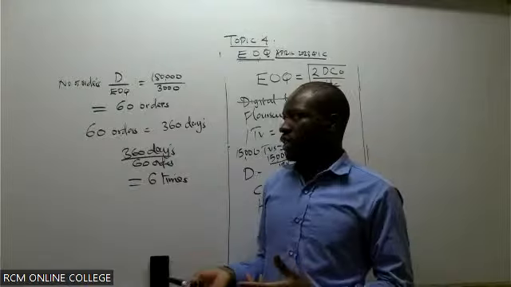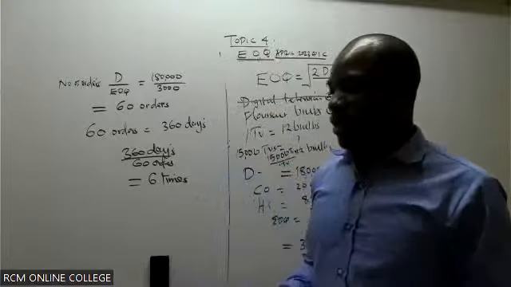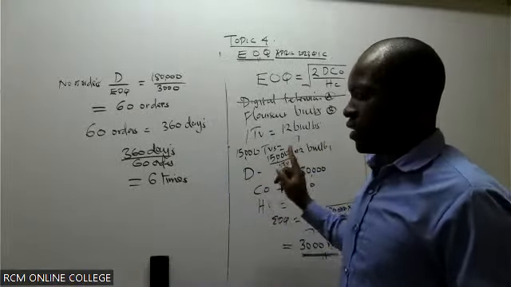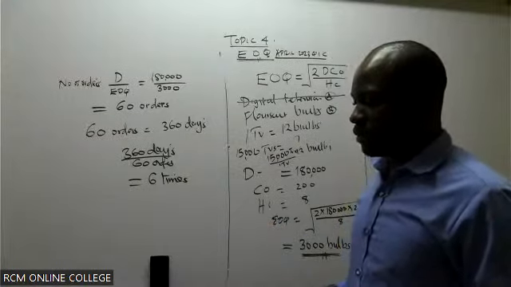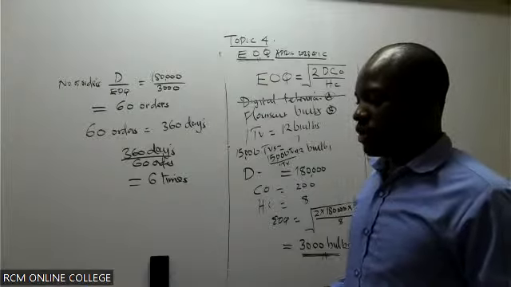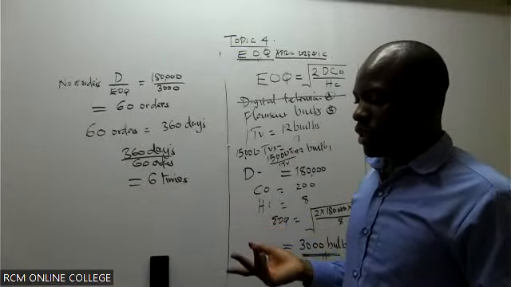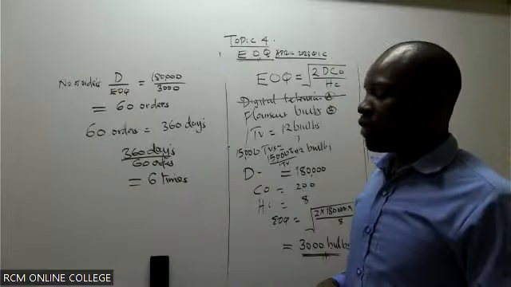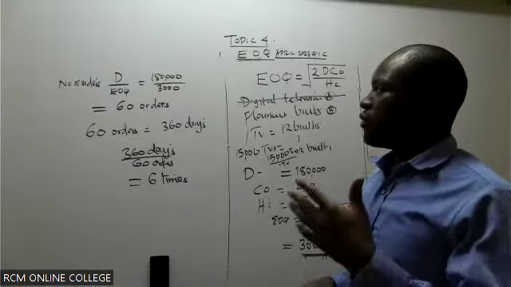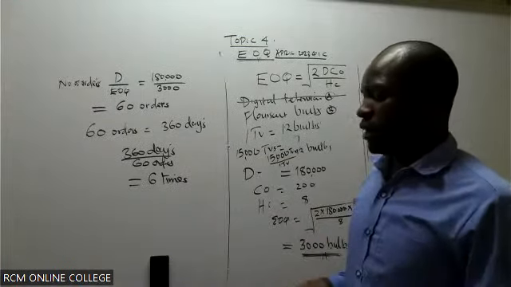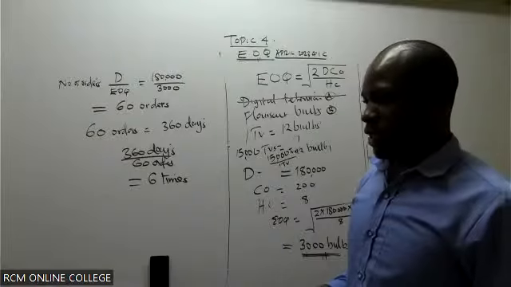Now, we have a lot of questions that are testing you on this, including December 2021, question number 1A, April 2022, question number 3B, December 2022, question number 1C, and April 2021, question number 1C. If you get to ATD, you go to November 2015, November 2018, question number 3A. If you go to September 2015 pilot paper, that is ATD, question number 1, A and B, you'll be able to get it there.